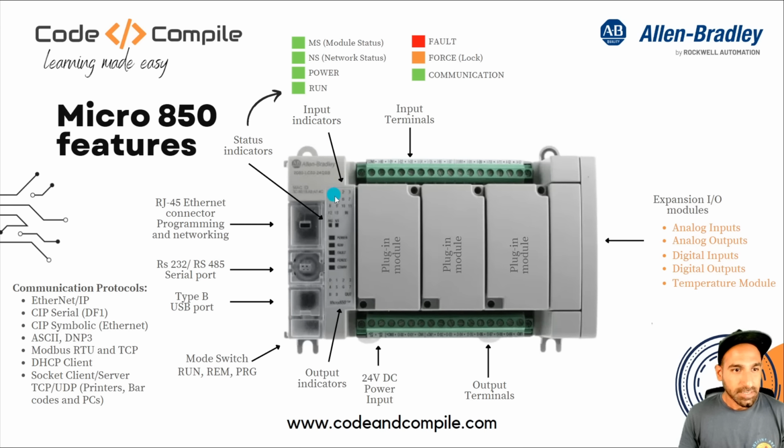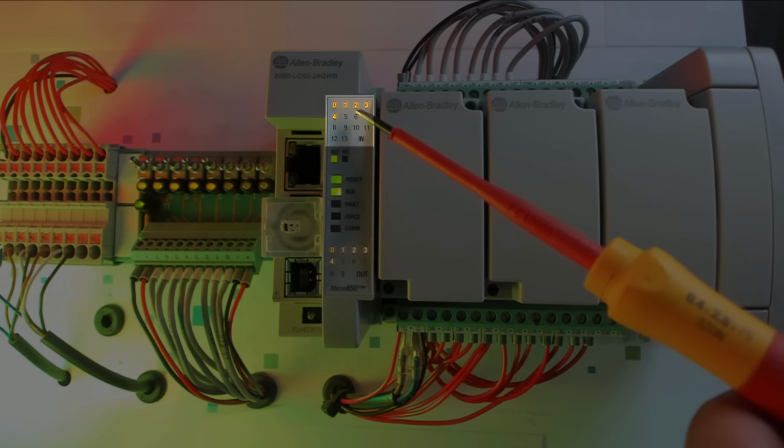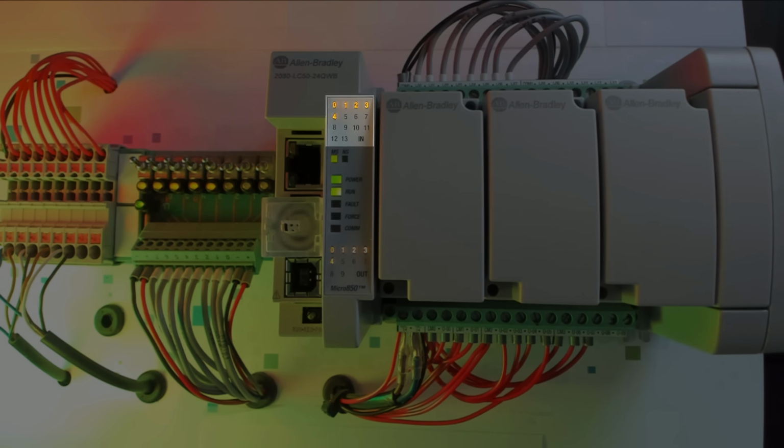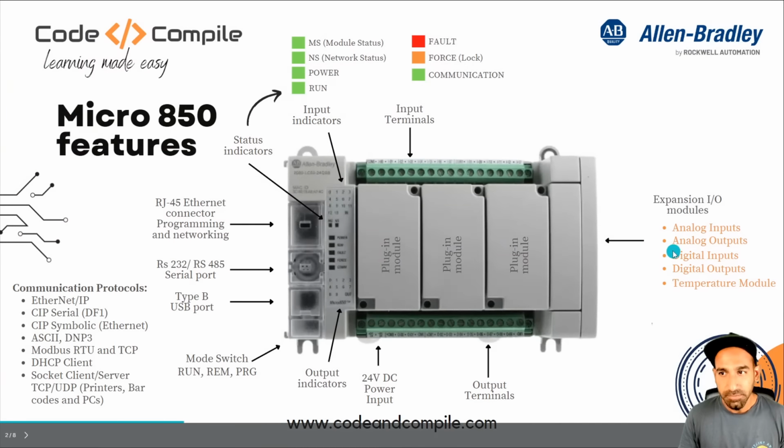It says input indicators. So here you can see, I already showed you in the video, we can see the status of your input on these input indicators here. So this will tell you which input is true or false based on the lights. So at the moment you can see my input 0, 1, 2, 3, and 4. These are true. And if you count, there are a total of up to 14 inputs in this PLC. Alright, so this was just the status of inputs.